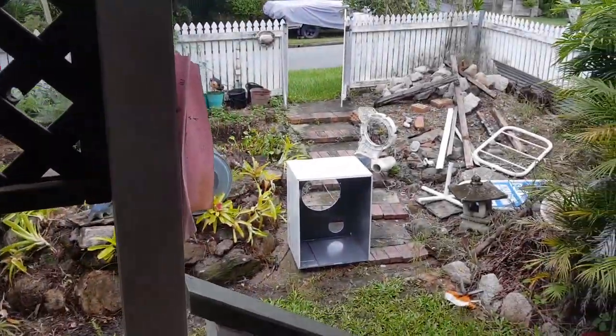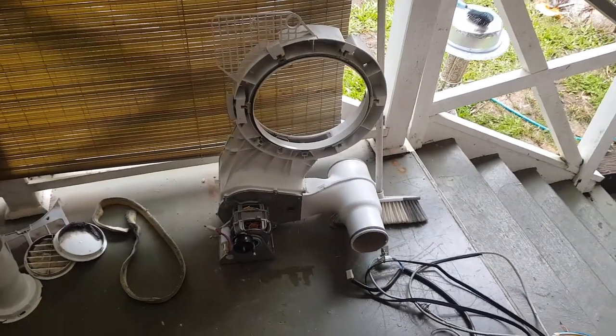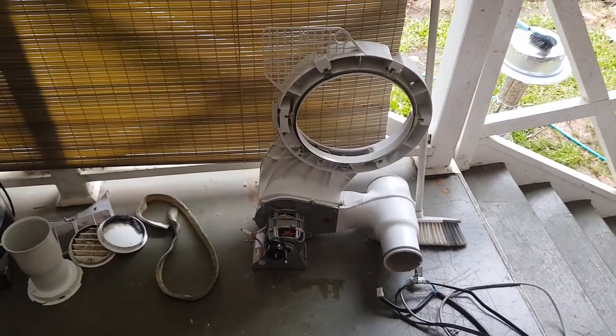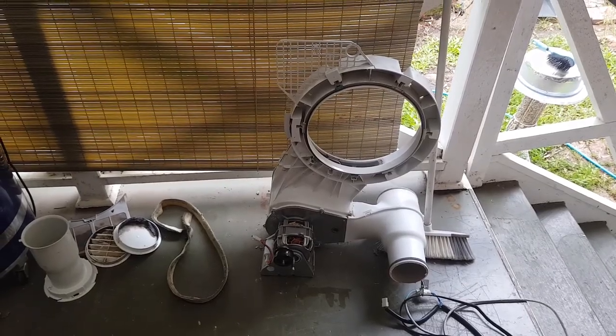So looking good. I'm going to go and grab that outer shell in the yard, bring it up here and start putting it together with our new shroud. But first of all, I'm going to go inside and make sure the fan's nice and tight behind that motor, put it all together.